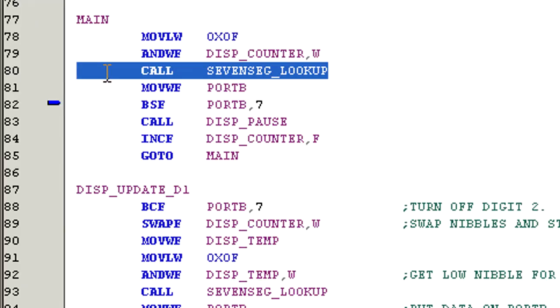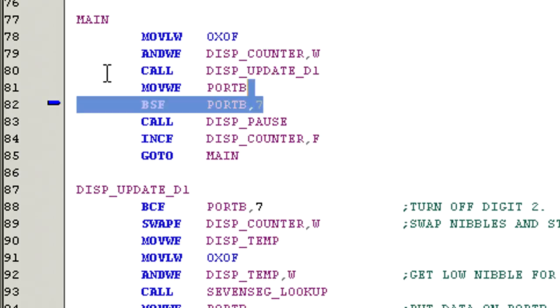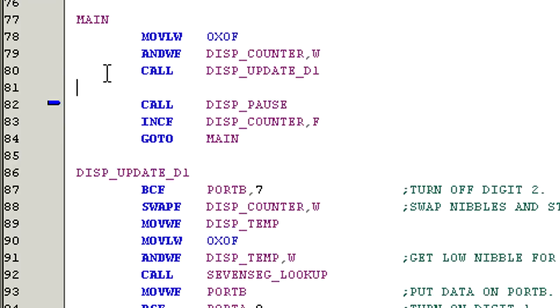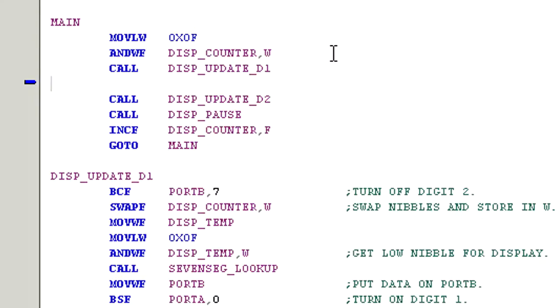So let's add the following line after AND WF. Call display_update_digit1. And let's delete these two lines of code. We don't need them anymore. And add call display_update_D2. As you can see, the display is being refreshed so fast that digit 1 isn't even visible. But digit 2 is visible because it's on almost all the time. This is due to a refresh rate that's out of balance. To fix this, we need to add some additional code. In between the display update routines, let's add the command call display_pause.